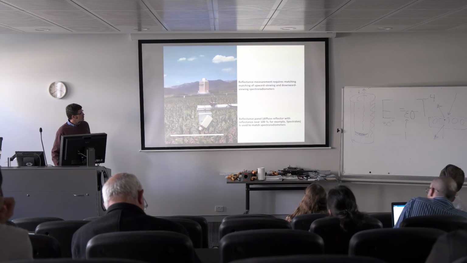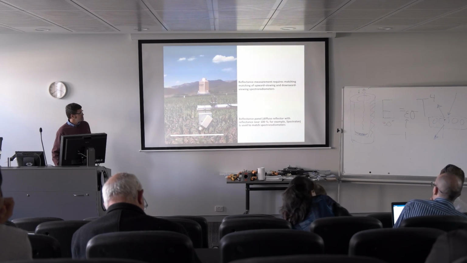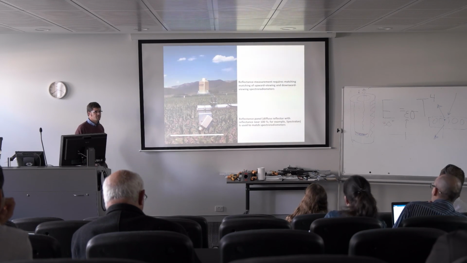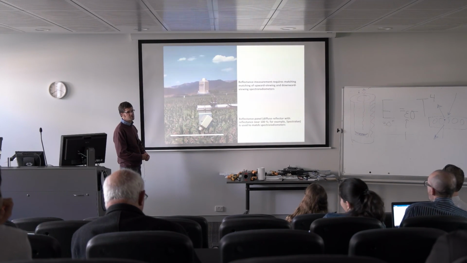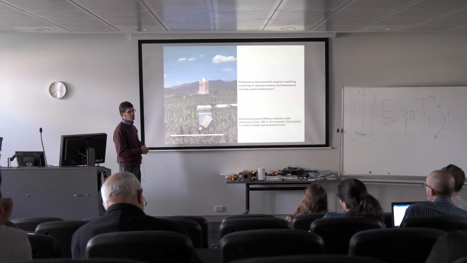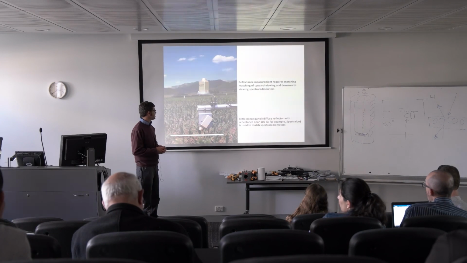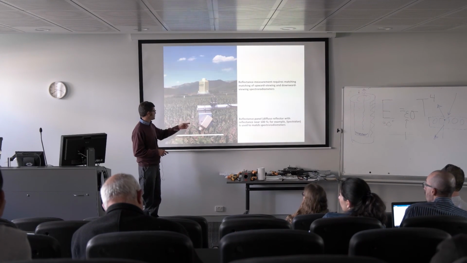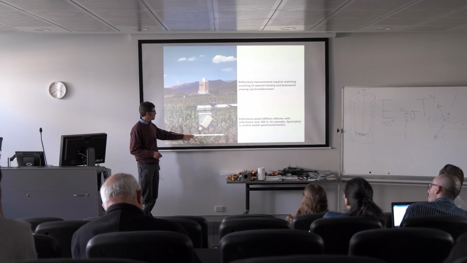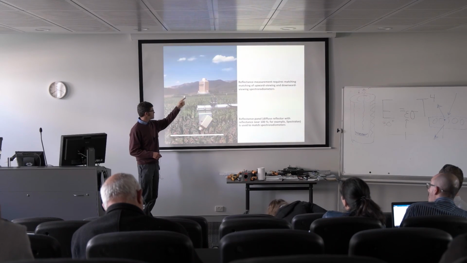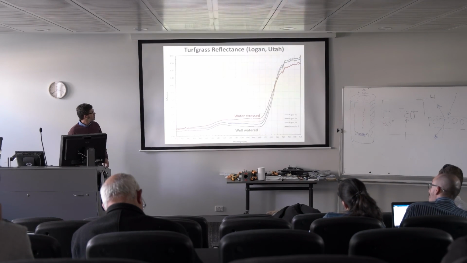So we actually made some measurements. We're still in the process of beta testing this instrument. We actually made some measurements in the backyard of our facility at Apogee Instruments in Logan, Utah, just over a turf grass surface. So our configuration essentially looks like this. We have an upward facing instrument and a downward facing instrument. We used a Spectralon panel to match the downward instrument to the upward instrument. And this gives you some sample data.